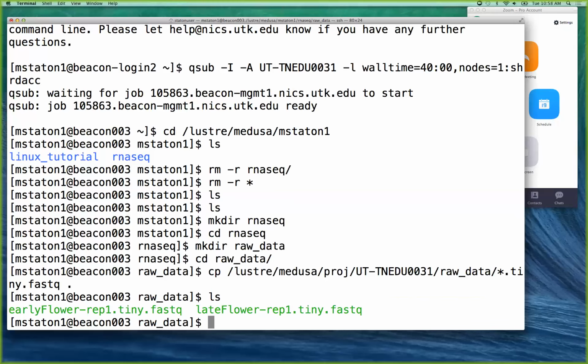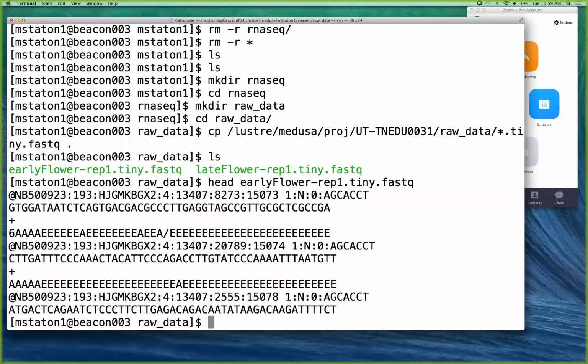Awesome. So this would be an example of the type of files that you would expect to get from your sequencing facility. Usually they're named in some odd way. Hopefully there's enough information for you to figure out what sample they correspond to. But the first thing I like to do is make sure these are actually FASTQ files, because you never know. So if I do a head, that's going to give me the first 10 lines. And indeed, I see our comment line, our first sequence, our completely useless plus line, and our quality values.